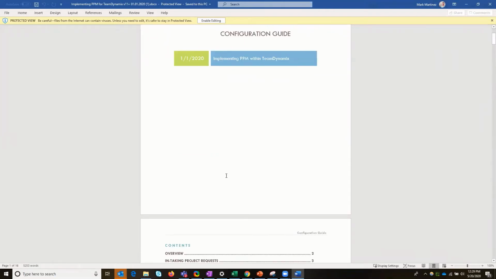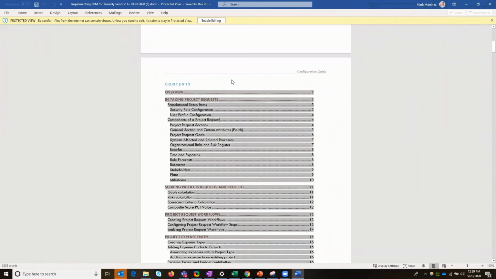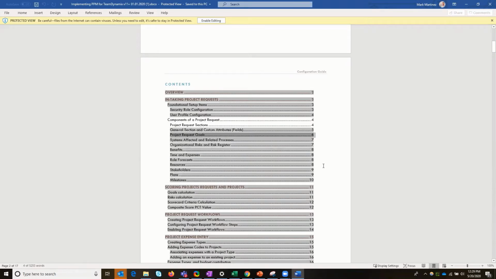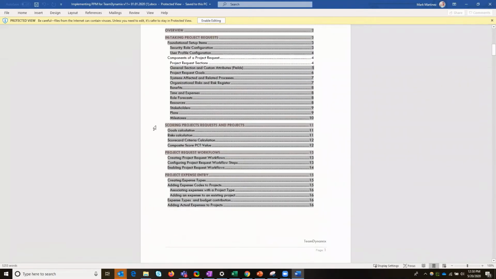So it's a configuration guide, and looking at the contents, we're going to be going over a lot of the foundational setup ideas, security roles, how to add users, that sort of thing, and then we'll start getting into project specific. So some of the first few foundational setup items will be similar on tickets and projects, things like accounts, departments, types, that sort of thing. We'll cover all of those. But you can look and see in here on the project side, this configuration guide will go over some of the high level project PPM configurations.